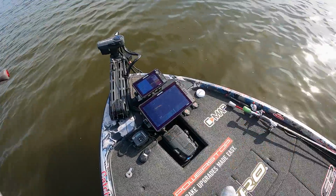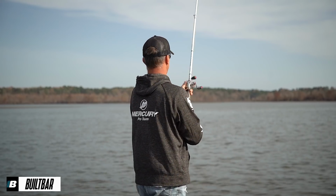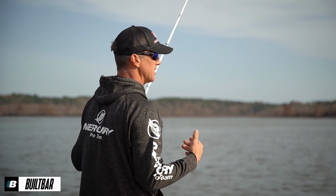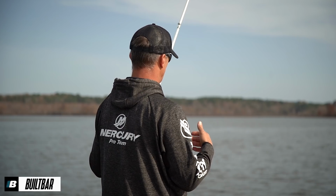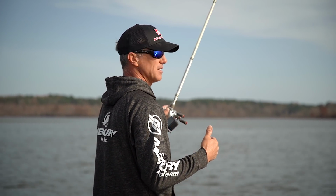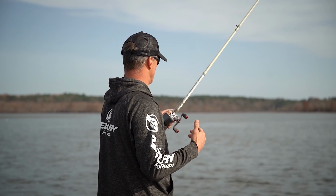Right here today, I'm just throwing this thing basically on stumps and shell beds down the side of this river I've got right here, just concentrating on these outside bends. It's a bait that I'll throw on certain lakes, like maybe Table Rock, out on those gravel bars, like where you would throw a football jig.